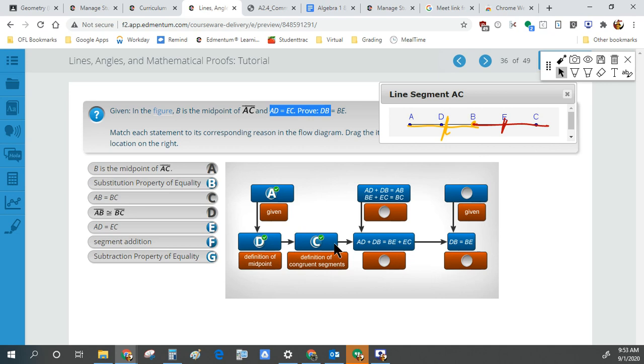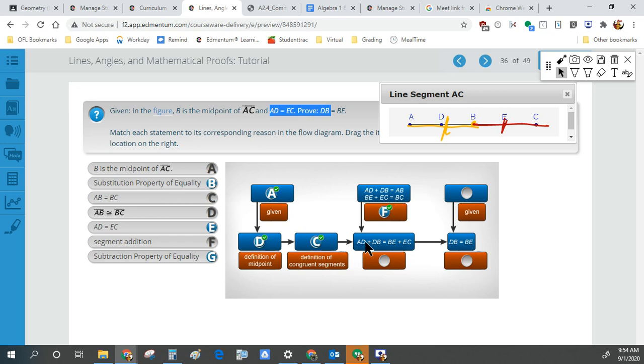Again, these you can pretty much use interchangeably. I honestly think these are both the same fact. It's saying the same thing. It's just how things are written. So let's look into this. This is saying that AD plus DB is equal to AB. Well, that's just how we make line segments, right? So it's segment addition. We're just adding those line segments together.